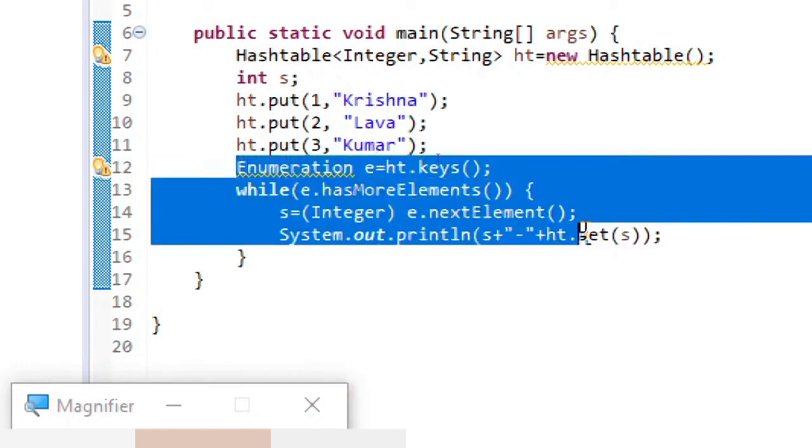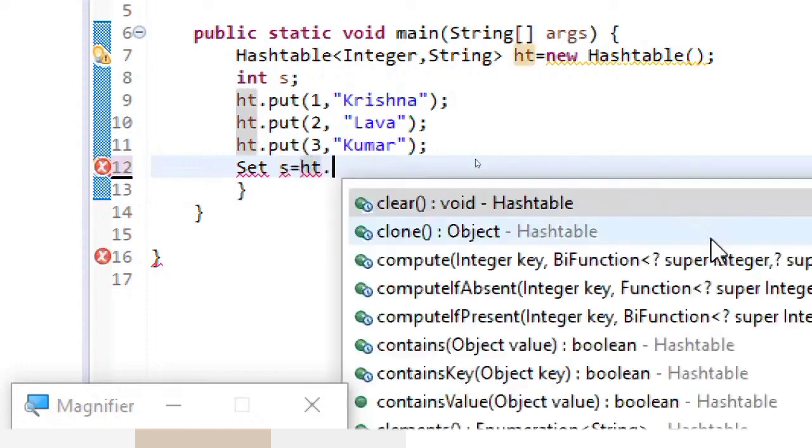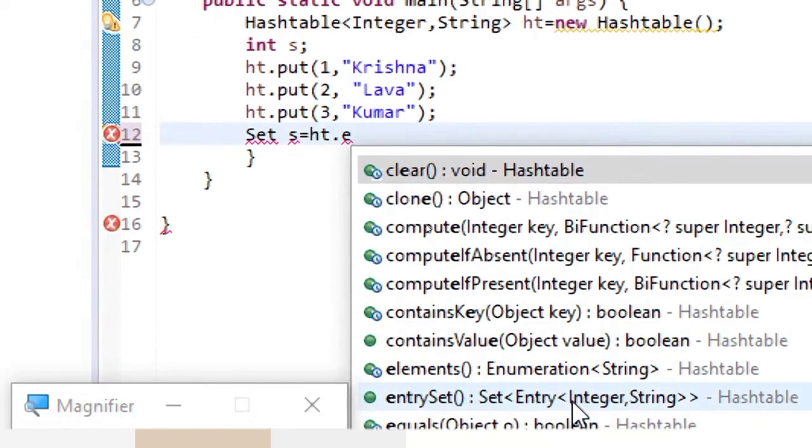Not only enumerator, you can also use iterator. So iterator usage is quite interesting. Here what we have to do is compulsorily invoke the set interface. So here you can see what I am using.